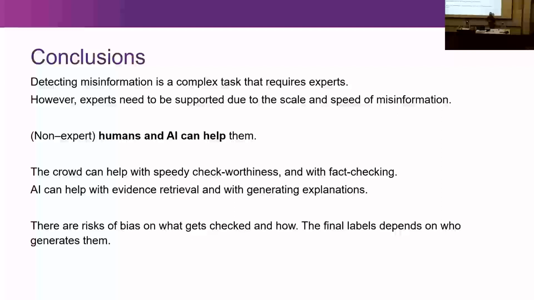We've seen that the crowd can be fast, can be accurate, and can scale thanks to AI, especially in tasks like evidence retrieval, where automated solutions can do things really efficiently and at scale, and also in generating natural language explanations, which typically is something that experts are deeply involved in and spend a lot of time on.